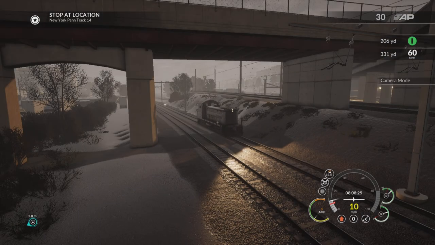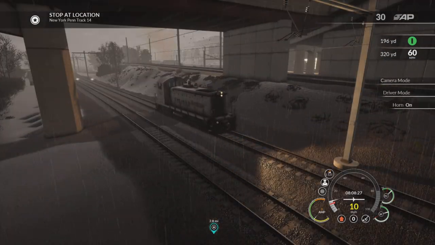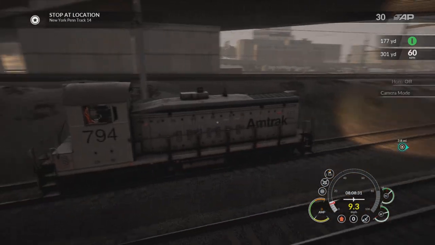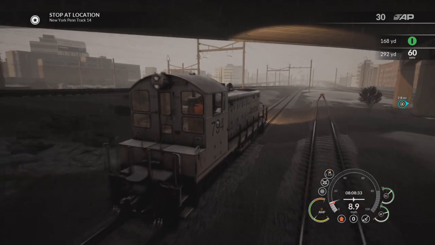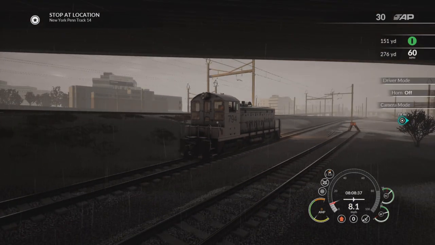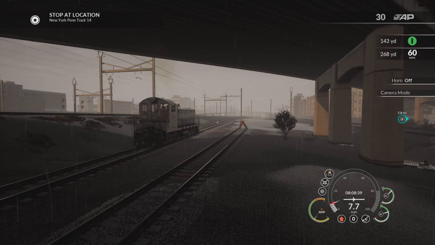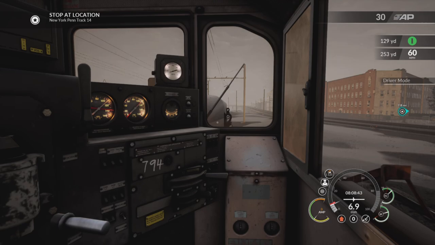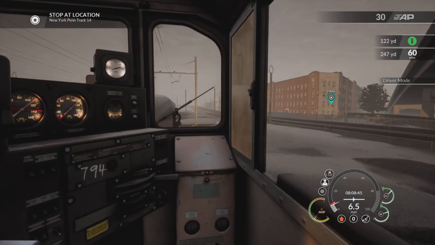That's almost there. It's a nice little shunter though. I'm enjoying this. And obviously this pack doesn't just include the shunter, as I've already said. It includes the Amfleet cab car as well, which we might even see at New York Penn. So it basically is two trains in one, or, okay, we'll say one train and a half in one, the SW1000 being the whole one, and then the cab car sort of being half. But still, it's brilliant.